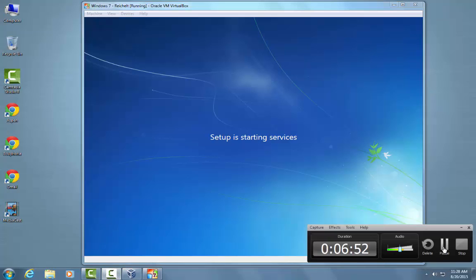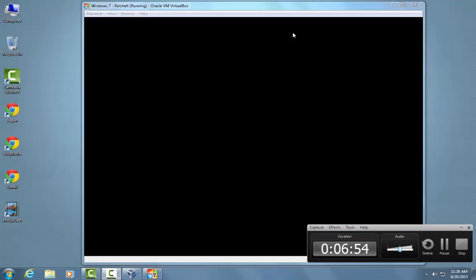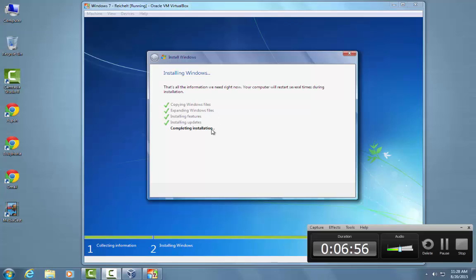I'm going to go ahead and pause mine right now. Oh, it's going right here. Still completing the installation, which is good. I think that there's going to be one more restart. Again, it'll say press any key to boot from a CD or DVD ROM. You just don't hit anything during that time.